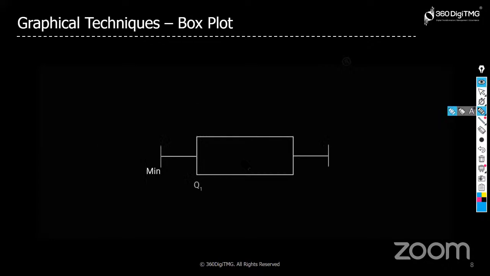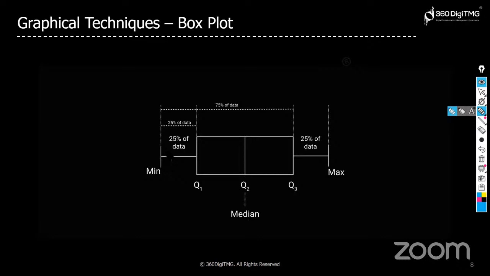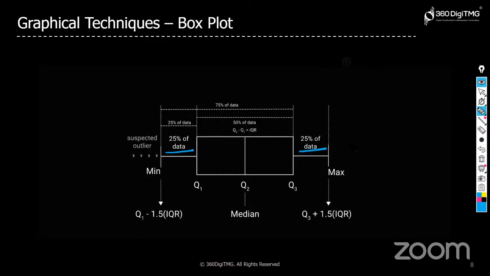Okay. So here, this is a box plot. This is the minimum, this is Q1, this is the median, and this is Q3, which I have already shown. The difference between minimum and Q1 is 25% of data, and the difference between maximum and Q3 is 25%. This is the middle 50%. This is 75%. And what did we talk about before? Box plot is used to identify outliers. What is the purpose of this? To identify outliers. How can we identify outliers? With the help of a box plot.